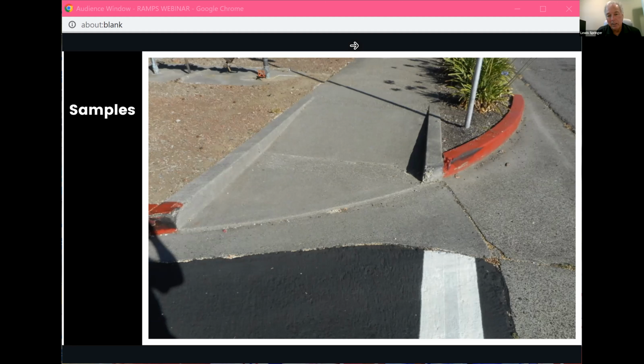So I've seen it where it's designed like this, and the detectable warning is put on the face of the curb ramp and leaves the landing. This is how I actually design it.